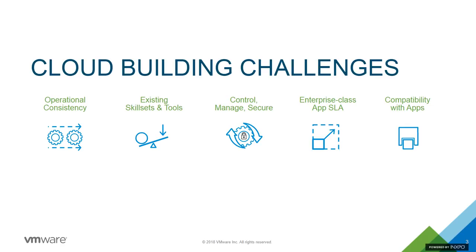So that being said, a lot of our customers talk to us, and a lot of the issues that they run into when building different clouds or expanding to the cloud is operational consistency. By running workloads on premises and then running them in the cloud, there's generally additional operational inconsistencies that occur because you're running on different platforms. The same thing can be said about your skill sets and tools. Different clouds mean you use different tools, you use different APIs, you'll have to rewrite all of your scripts. And then going into controls and security, each cloud is managed in a different way. This means that for every cloud that you have running workloads on, you're really going to have to figure out how to manage and control each of those individually as separate clouds rather than as a whole.